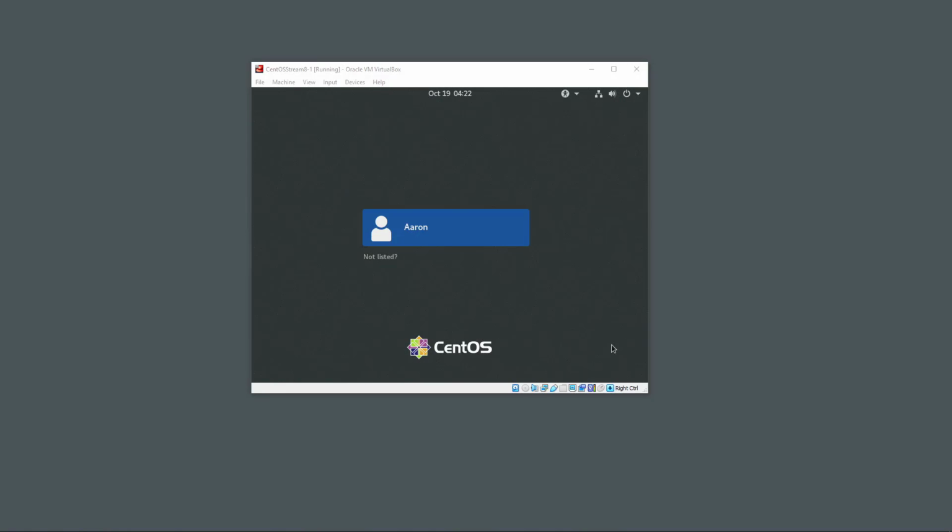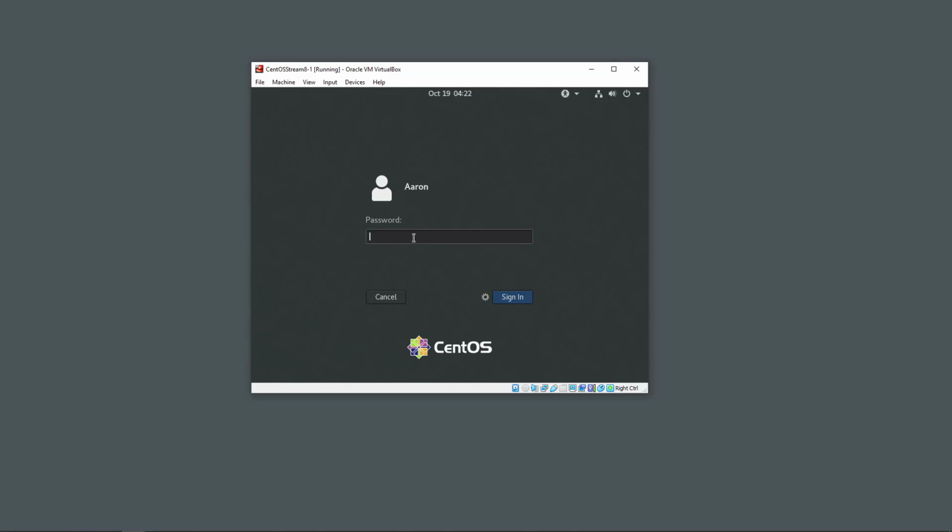Here we're going to demonstrate a graphical login for a local machine. We're going to demonstrate a remote login using RDP on a remote machine graphically, and we'll also demonstrate a text mode login via SSH. So to get started, we have a CentOS VM here, already booted up. We have the graphical package installed, and we'll select our username.